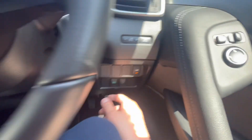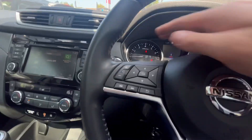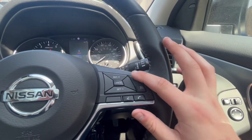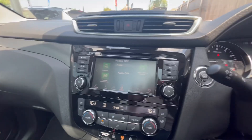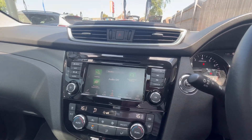Down here you've got lane departure warnings, stop-start control so the engine will cut off at traffic lights, and eco mode to save your petrol. You also have automatic windscreen wipers and headlights, cruise control and speed limiter, with Bluetooth hands-free functionality — you can connect your phone, make phone calls and talk to the car with voice dictation.